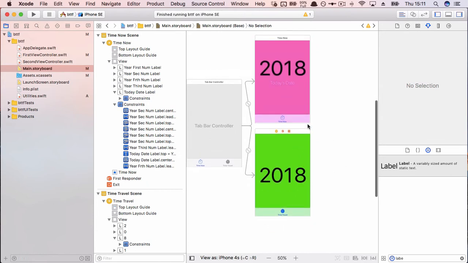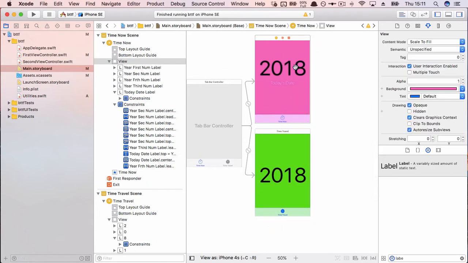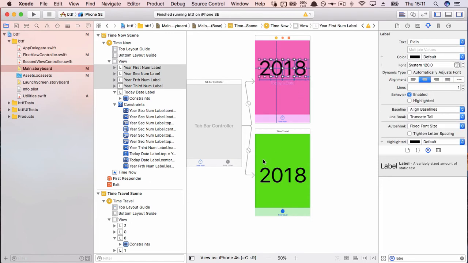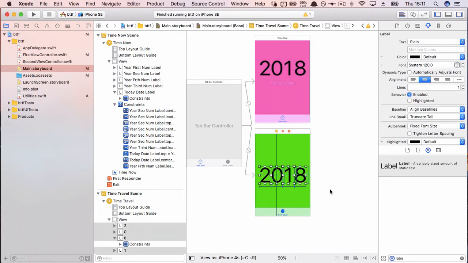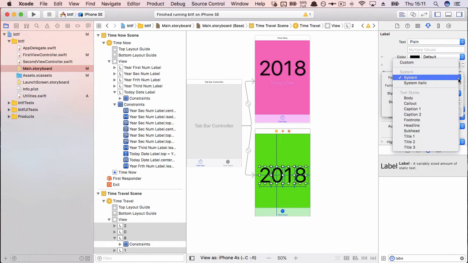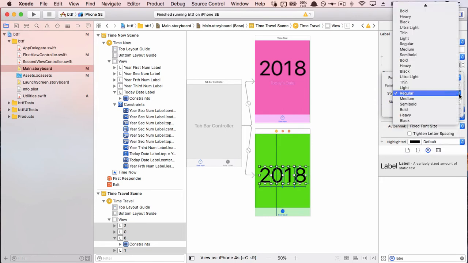Now, our first tab is simply the date, as we know. The second tab is time travel. That implies motion. That implies we are going somewhere and doing something. So I think all of these labels for the year we are traveling to should be made into a slightly different font.